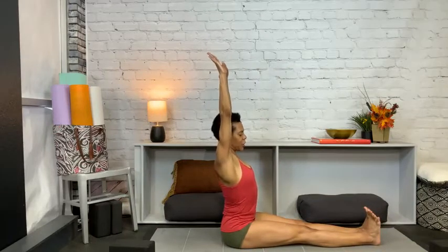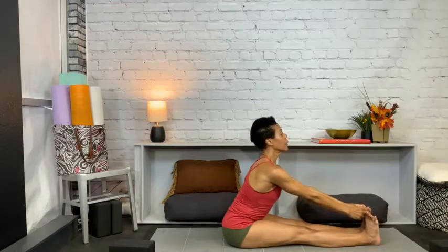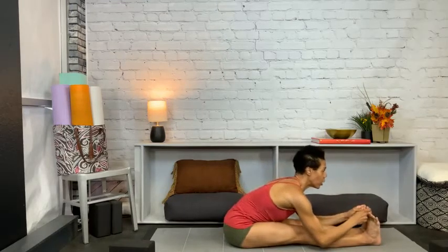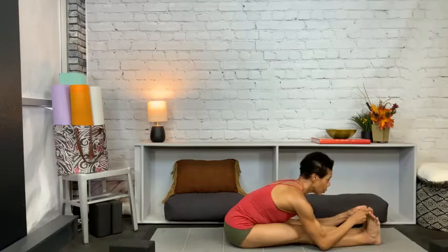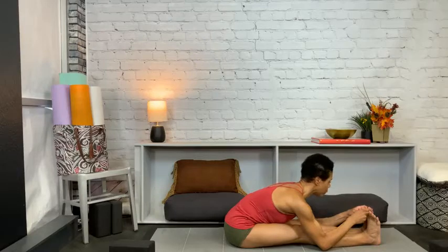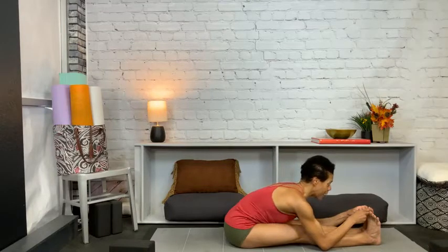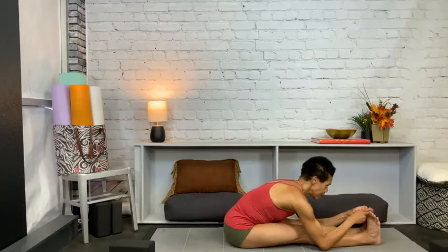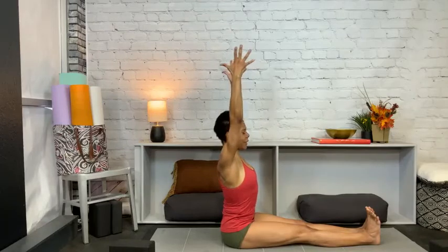First up, Paschimottanasana. Two fingers hook the big toes. We look upright. We exhale the elbows down while looking forward. 5. Oh boy. 4. The lungs, the diaphragm works like a bellows. 3. All right, I'm trying to exaggerate expanding in my back. 2. We call it back breathing. And 1. Arms up, Dandasana.